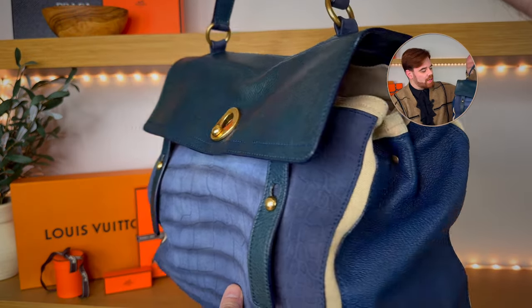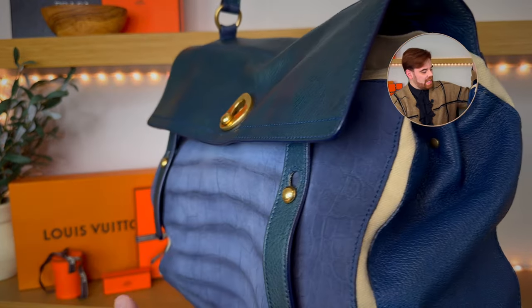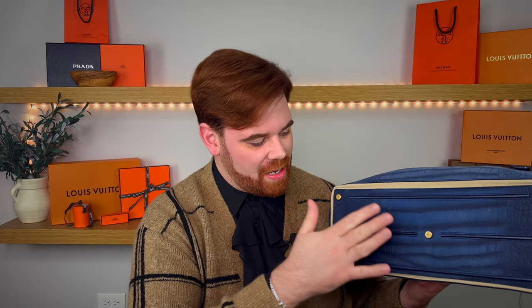The YSL Muse 2 collection is kind of a spinoff of the YSL Muse, with some of that Stefano Pilati modern minimalist hardware. This bag is actually just a canvas tote with panels of leather affixed to the canvas body. The bottom has to be one of the neatest constructions I've ever seen — leather rails coming out the bottom, five feet stamped YSL. This bag is so fabulous; if you haven't picked one up, do it. It's one of the best underrated bags on the pre-owned market, hands down.